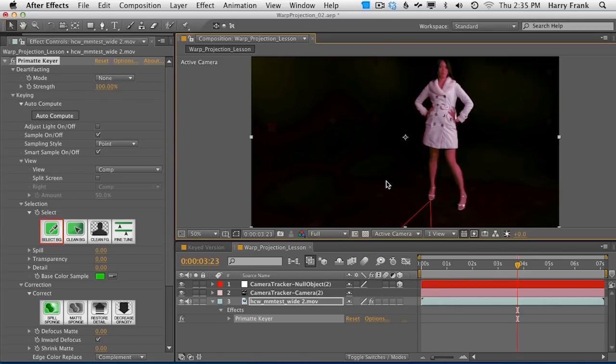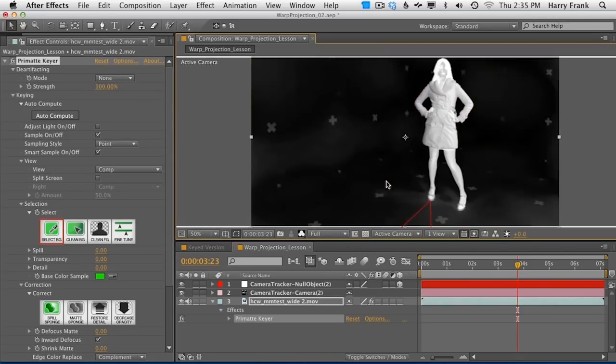And if I hold Alt or Option 4, we can toggle back and forth between the alpha channel. In fact, I often just leave it set to the alpha channel itself as we do this. We can still leave it as the alpha channel and do our keying here. So you can see we've got these markers that are actually in green, but they're still showing up. And we've got some shadowing and unevenness on the floor.